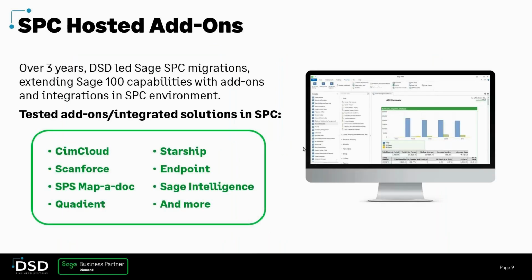So add-ons, we talked about that earlier, but we support most of the add-ons that are out there in the channel, the ISVs, some of the more popular ones, SimCloud, ScanForce, Mapadoc, Quadrant, Sage Intelligence, Starship, and Endpoint. Those are all ones that we've tested on there. Also, most of the credit card processing ones will work too. So they will work right inside the system. Avatax, all those.